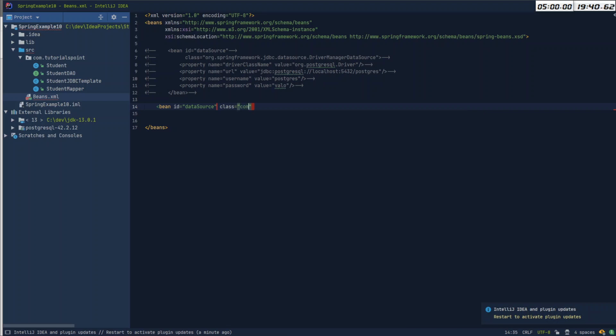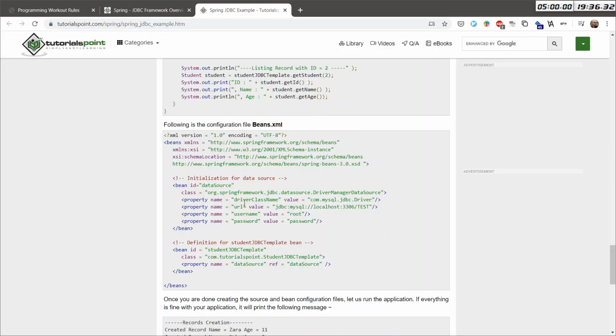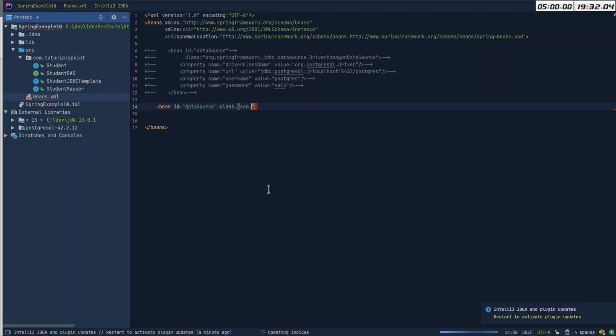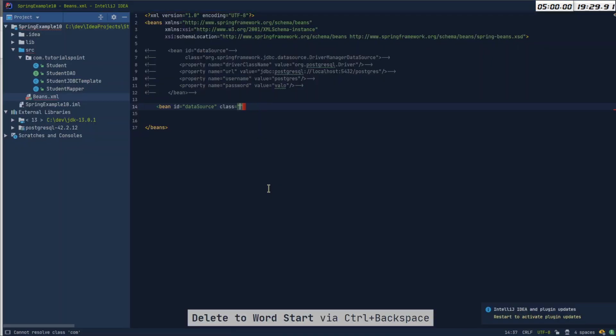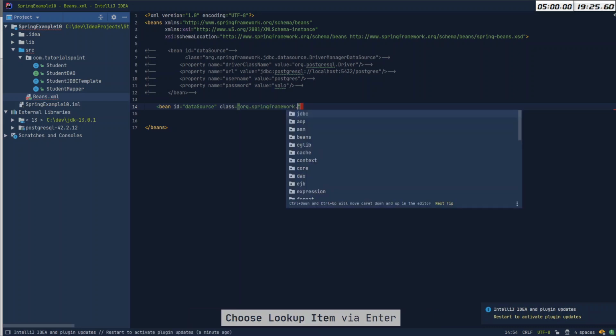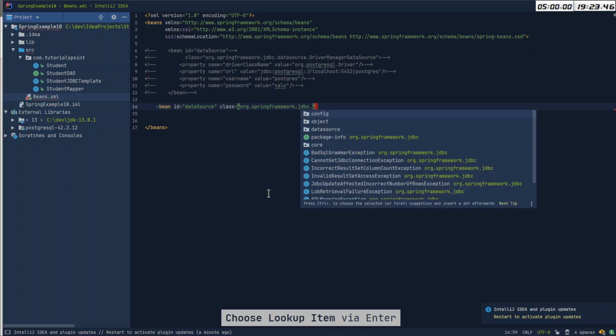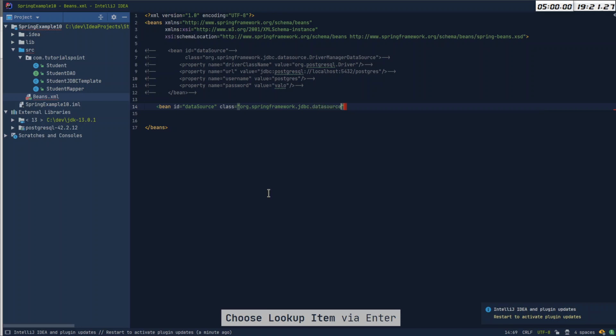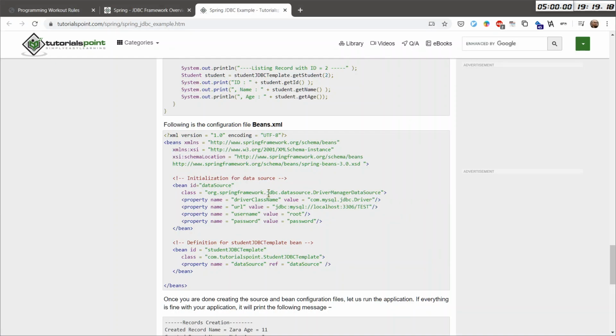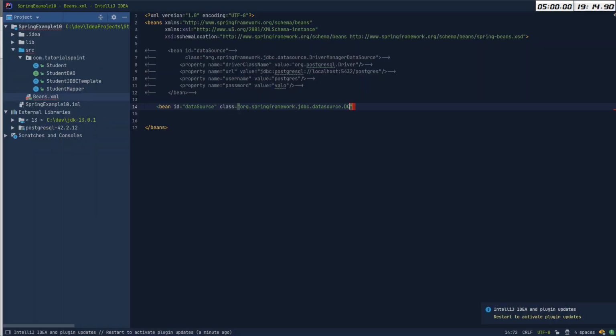But this was, I don't know. org.springframework.jdbc, some driver or data source. And here will be driver manager data source. Okay.